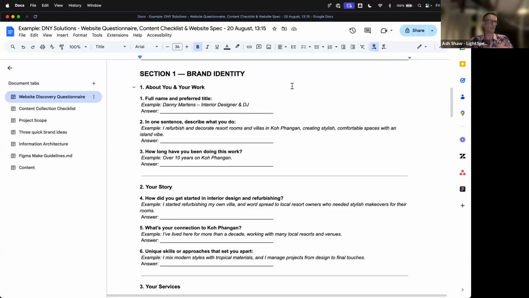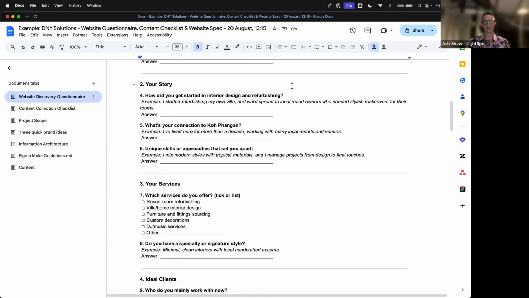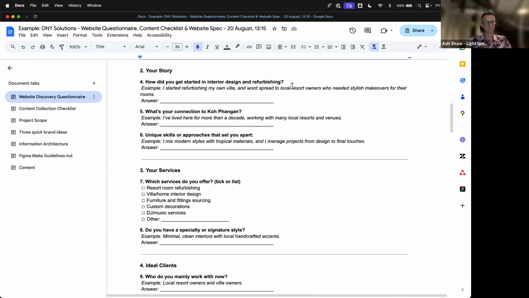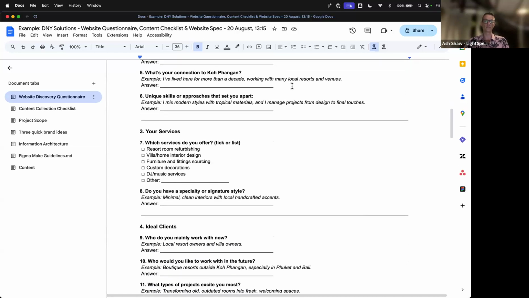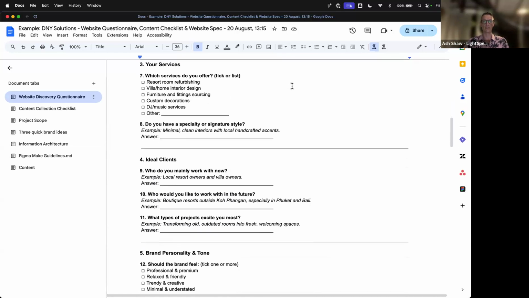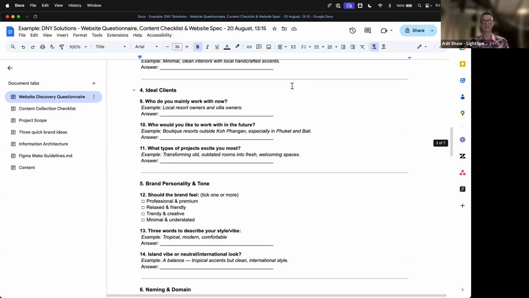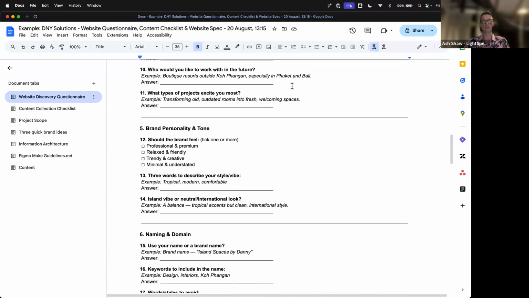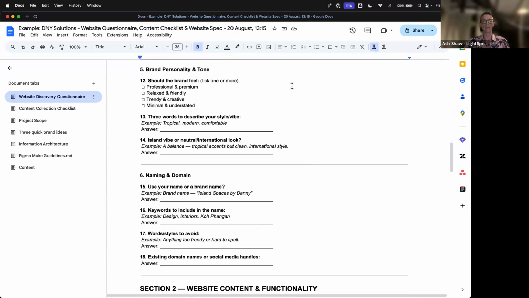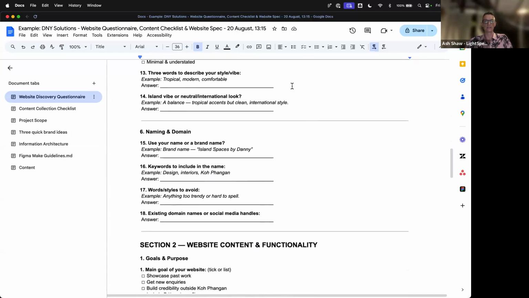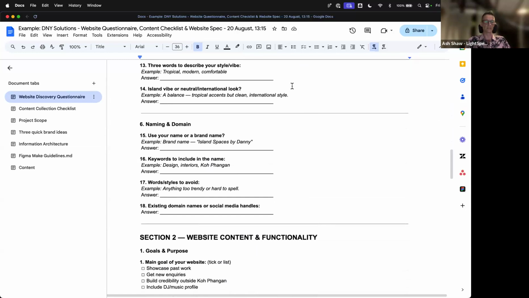It's more about him and his personality for the business. Then what is his story? And what are his services? Then what are his ideal clients? And then we move into brand personality and tone. And next, seeing it's a brand new business in this instance, I needed to come up with some ideas for a name for the business.